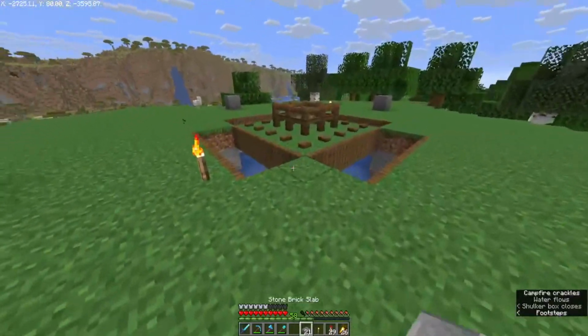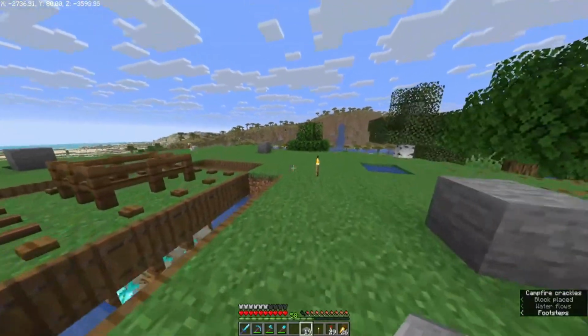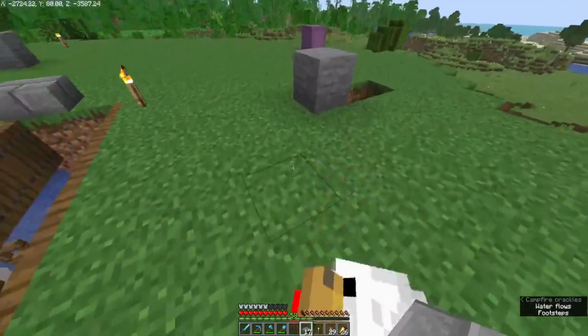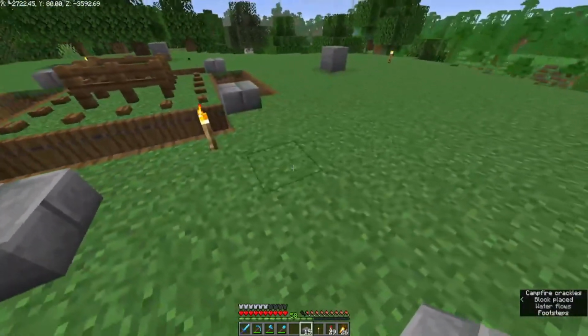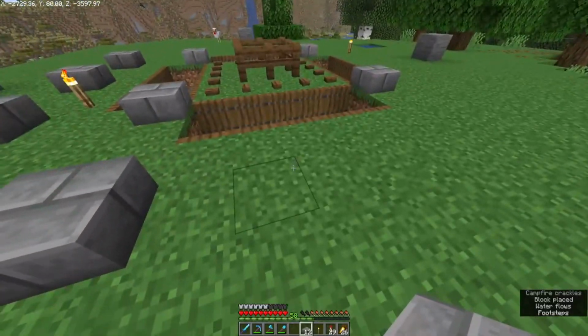This is basically to prevent, first off, anything from getting over there in these 4 corners. But then what we're going to do is every 2 blocks, excuse me, sir. Thank you. We're going to put another slab. The reason we're doing this every 2 blocks is to prevent spiders from spawning.